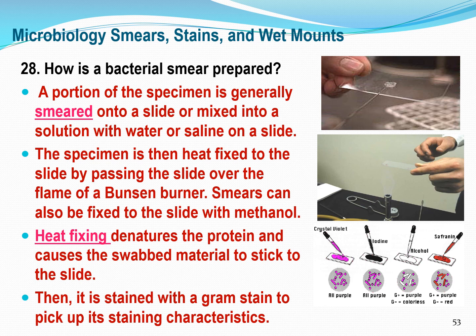Now remember, if we don't fix that specimen to the slide before we stain it, the stain will just wash the specimen away, and when you put it under the microscope to look at it, you'll see nothing, right? So we must make sure we either heat fix it or fix it with some type of methanol, okay?